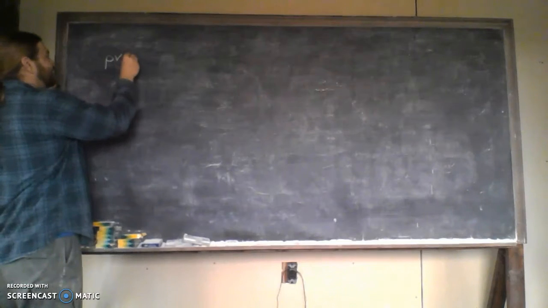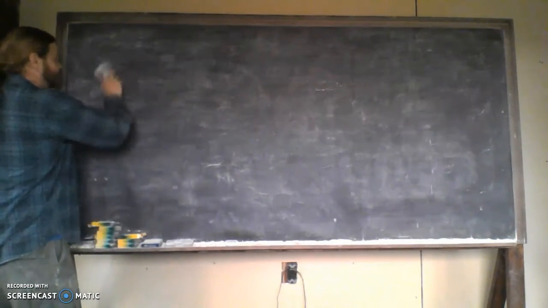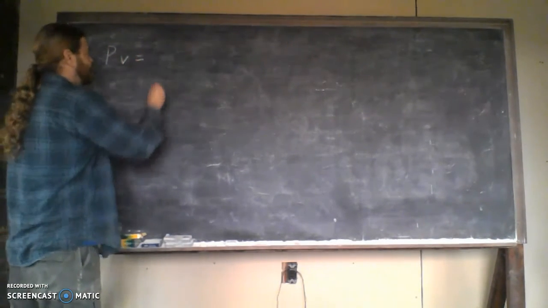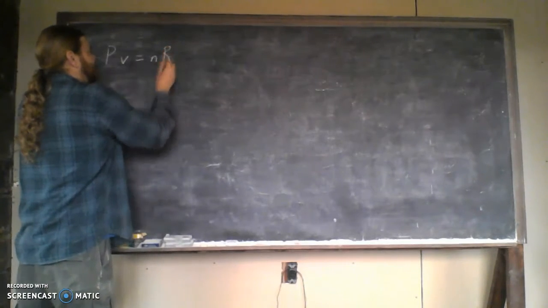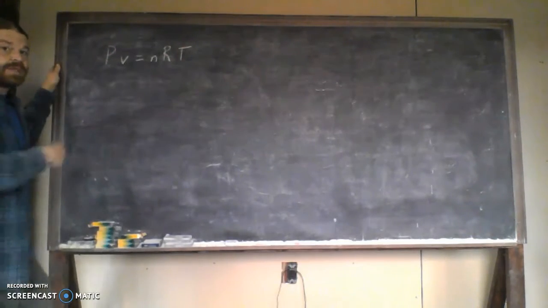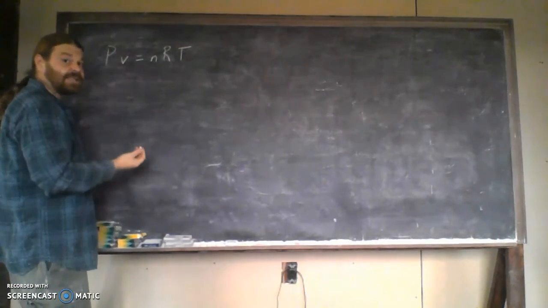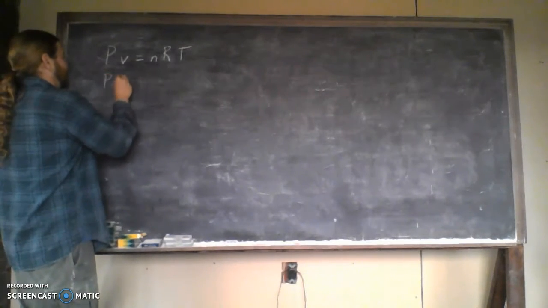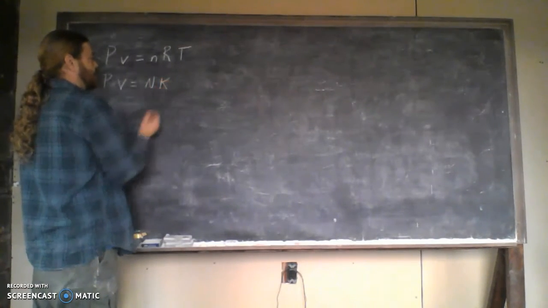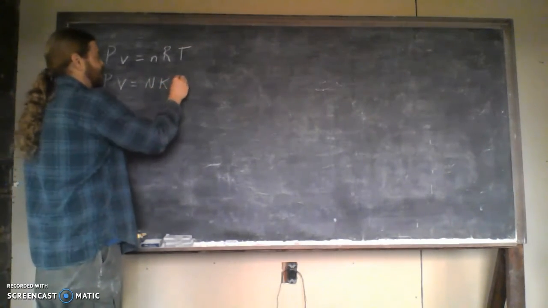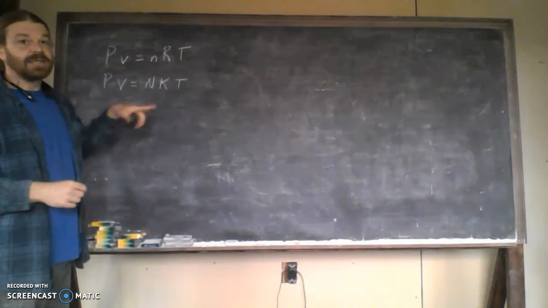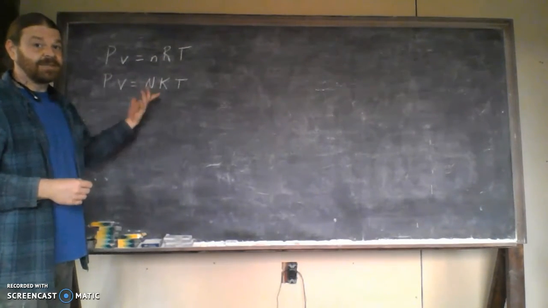If you had a chemistry class, it's usually capital P. You may have seen this. Pressure times volume is the molar mass times some constant times the temperature. That's how you were saying in chemistry class. I'm more familiar with physics, so in physics class, kind of the same thing. Pressure times the volume is going to be the number of molecules times the thing called Boltzmann Constant times the temperature. The same thing, just a different constant. Chemists use this one, physicists use this one.